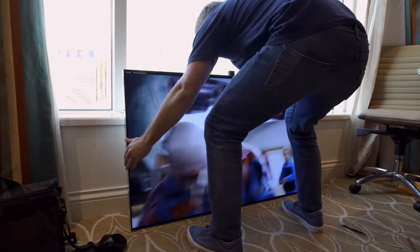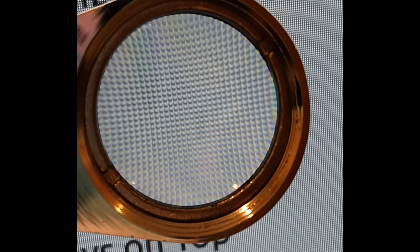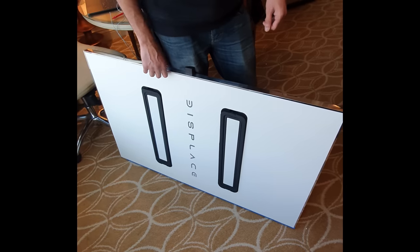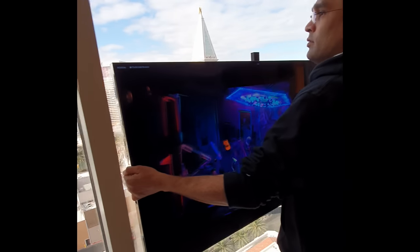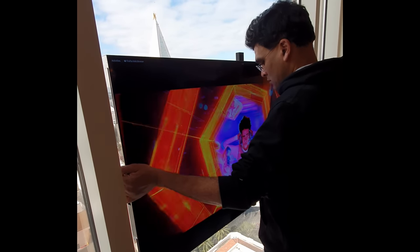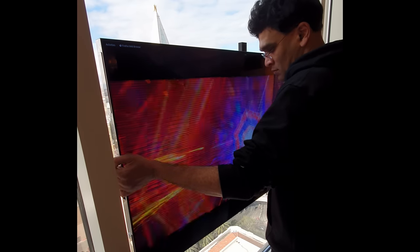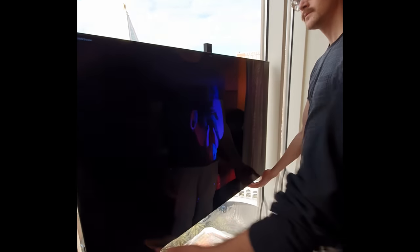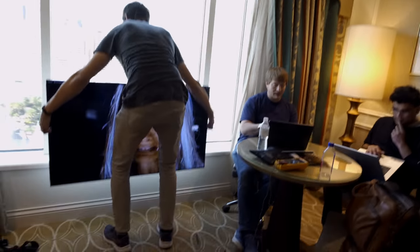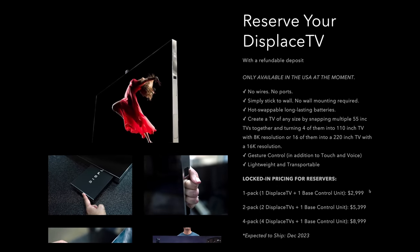One such television is the wireless OLED TV from startup Displays, which uses four hot-swappable batteries to power the 55-inch WRGB OLED screen sourced from LG Display. It can be mounted to any flat surface using a proprietary active loop vacuum technology. While stuttering frame rates could be blamed on overcrowded internet congestion during CES, the product was fairly rough around the edges, requiring firmware uploads and several reboots during the demo. Hopefully the kinks will be ironed out when the wireless TV starts shipping in December at US$3,000 per unit.